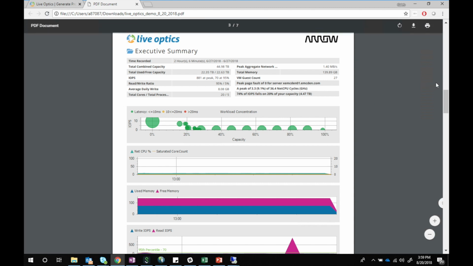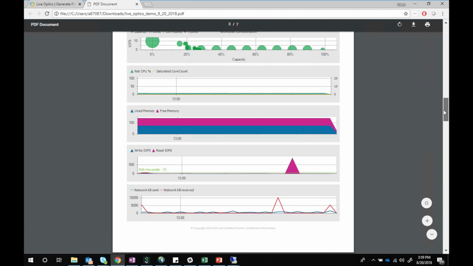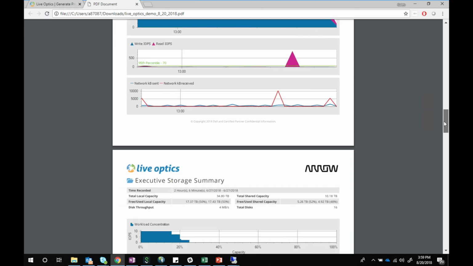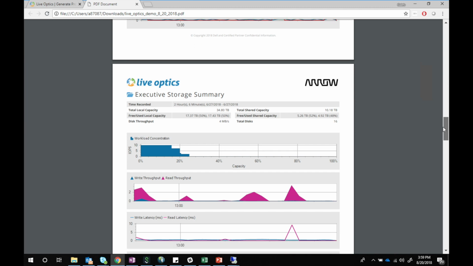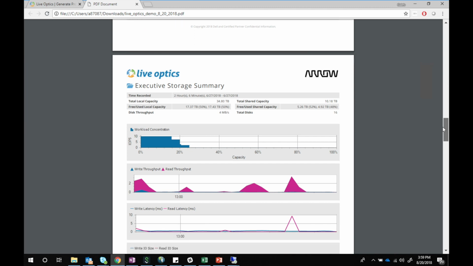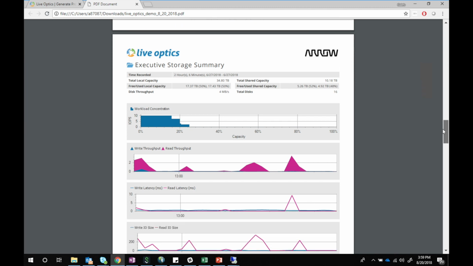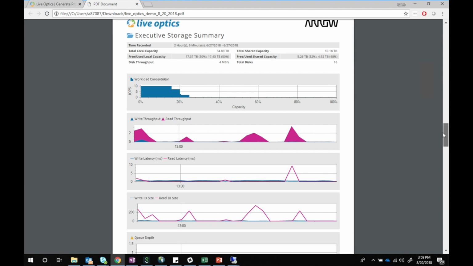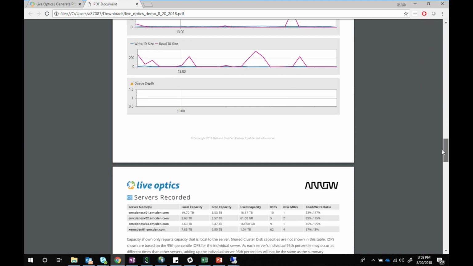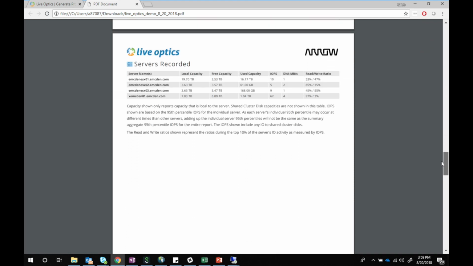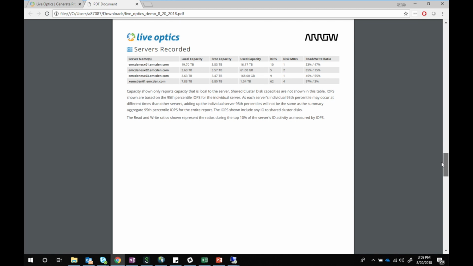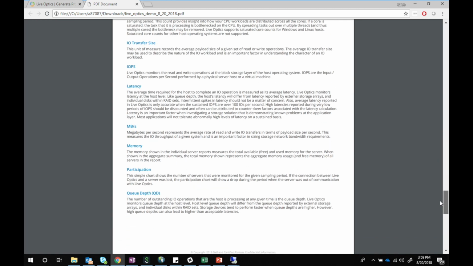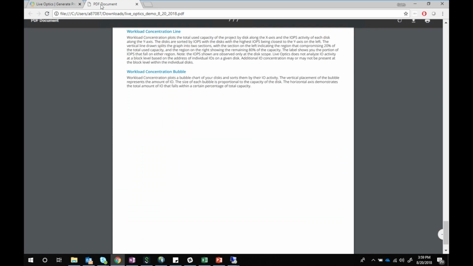So a high-level overview of our environment with a lot of graphs to be able to visualize the data that was collected. Then an executive storage summary, so it talks again about IOPS, capacity, and then servers, and then definitions for each of the metrics that was collected.